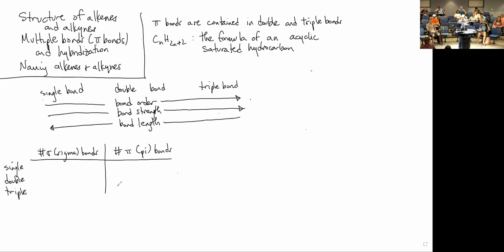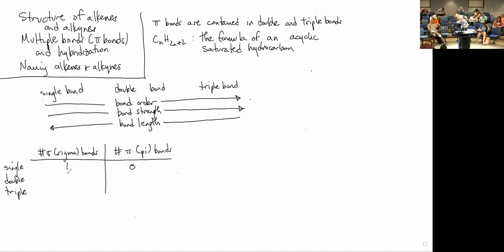Back to single, double, and triple bonds. Now, where do sigma and pi bonds come into all this? And again, I think you probably had this in Gen Chem, but it doesn't hurt to review it. Please be aware that a single bond is a sigma bond, period, full stop. So every single bond contains 1 sigma bond, no exceptions, and 0 pi bonds.